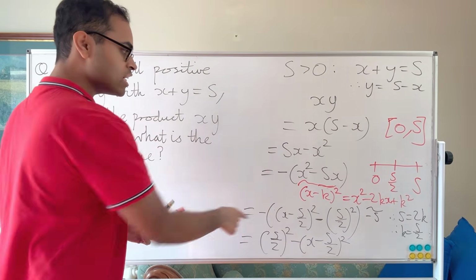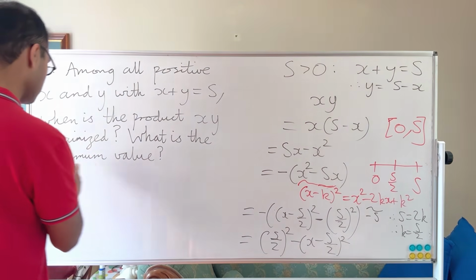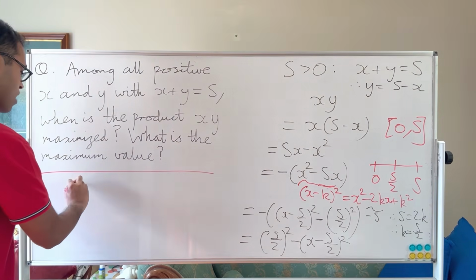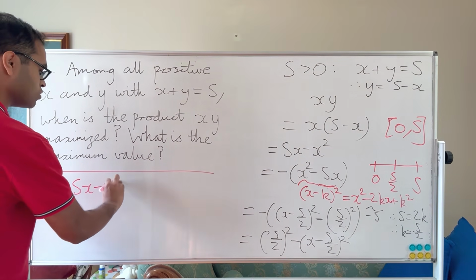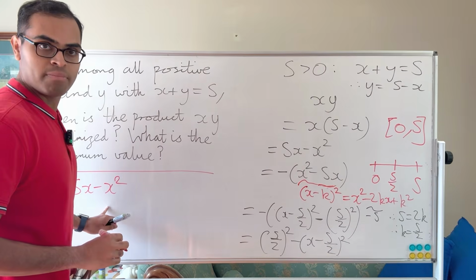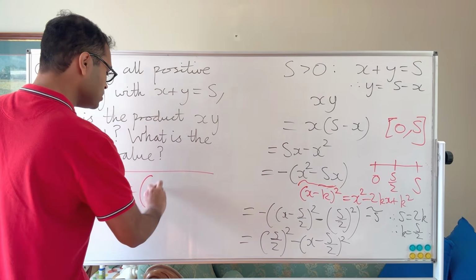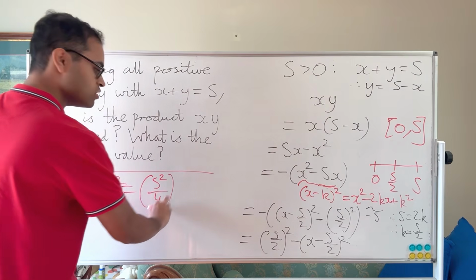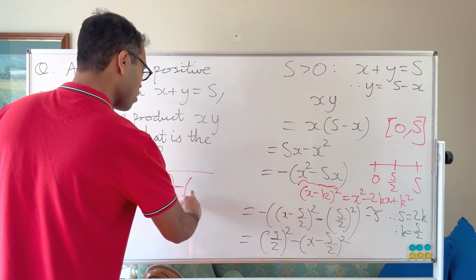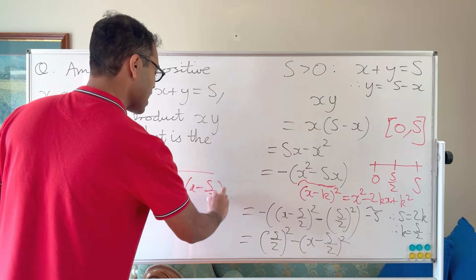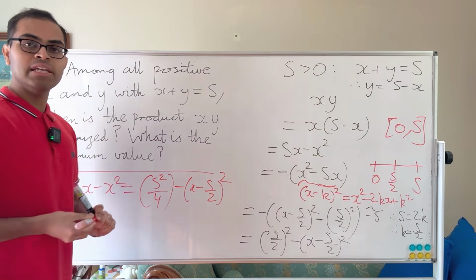So now we've got that expression there, so that's our expression. I'm just going to write it here. Our expression now, sx minus x squared, which is the quantity we wanted to maximize, right? That was x times y at the beginning. That's going to equal s squared over 4, which is s over 2 squared, minus of x minus s over 2 squared. Now this process is called completing the square.